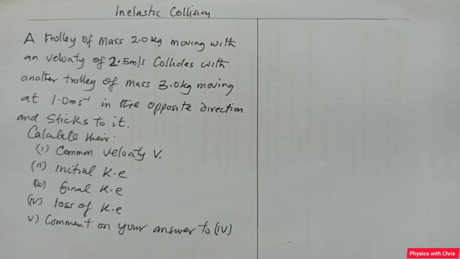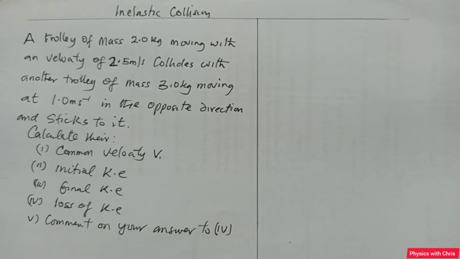Why is the kinetic energy not conserved? Because part of the initial KE is converted to sound or heat or elastic potential energy, which causes deformation of the two bodies after the impact, in the case where there is deformation. So here we are going to look at a question that will help us to understand this inelastic collision better.